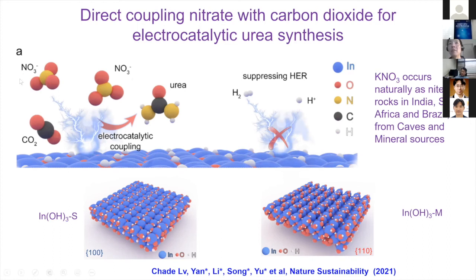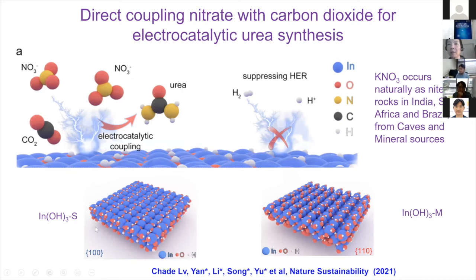The nitrate, however, is not an ideal nitrogen reactant because you have to think how to get the nitrate. One way you can find the natural resource. There's some natural resource of nitrate. The other is that currently industrial wastewater has a significant amount of nitrate in it. So if we can find a way to recycle those industrial wastewater and use as a reactant for this process, this could be useful. So for this process, we produce 2 kinds of catalysts.